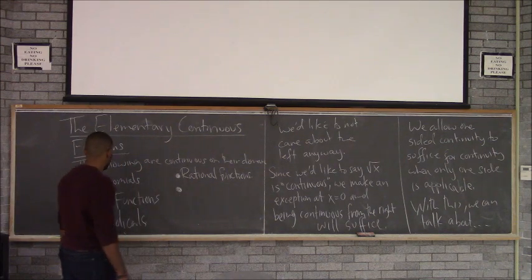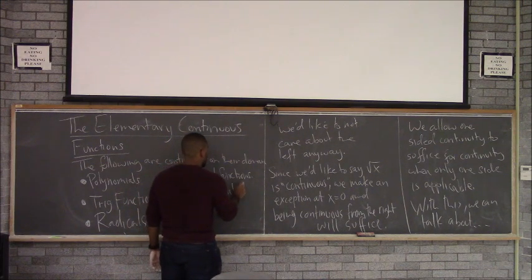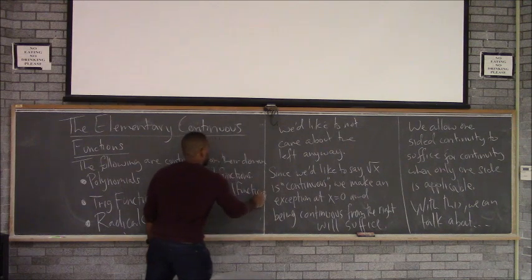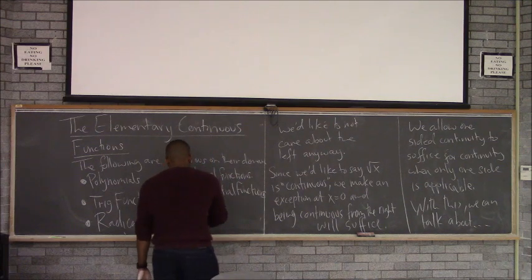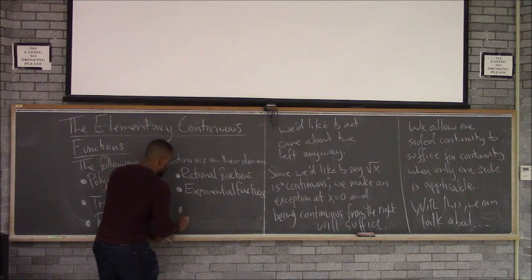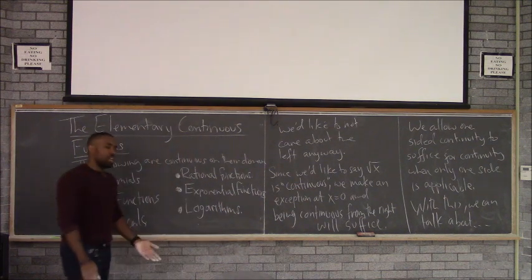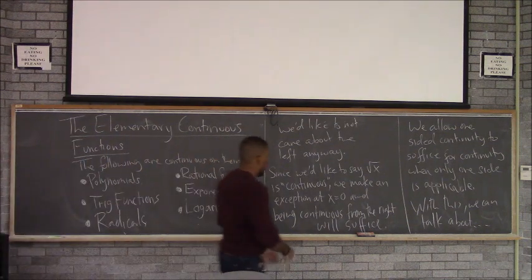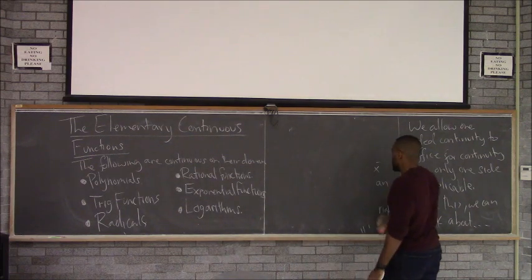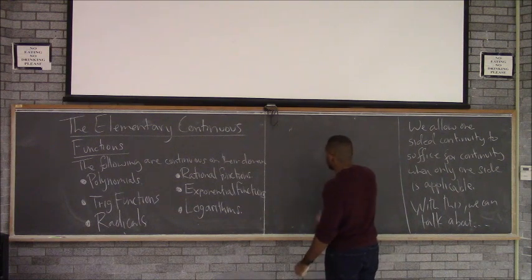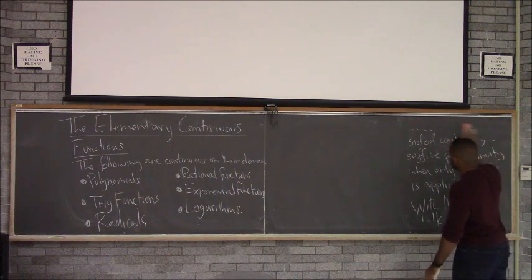Five, exponential functions. This includes the function y equals e to the x, which is the most important function in all of mathematics. The last one is logarithms, which now we know are the inverse functions for exponential functions. These are the elementary continuous functions. There are only 6 of them. At any given time, we are either going to be talking about one of these functions or a combination of these functions.